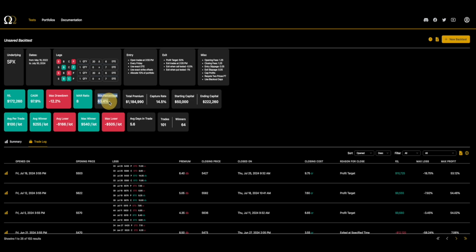And again, when I look at it, when we were doing the changes in the entry minute, we were still very close on the win percentage and the capture rate. When we change the exit time of the trade, that made a pretty big difference. So in this case, it made it worse.